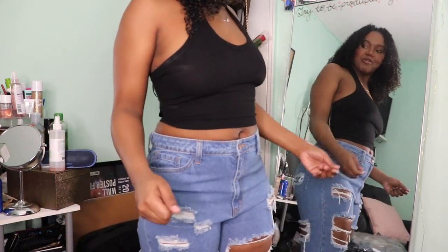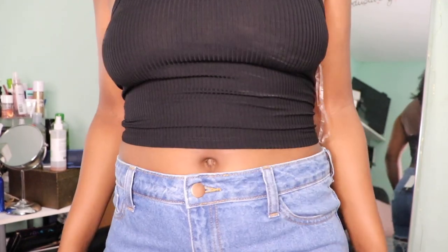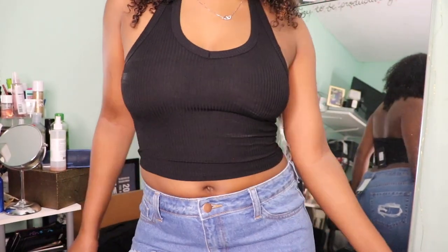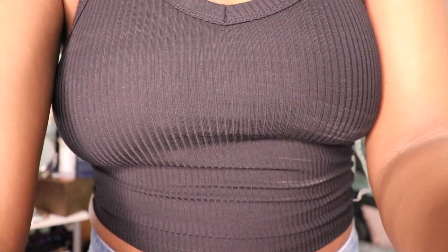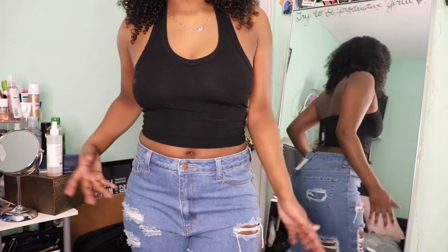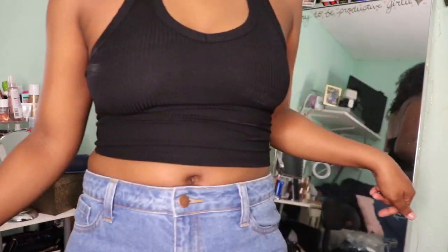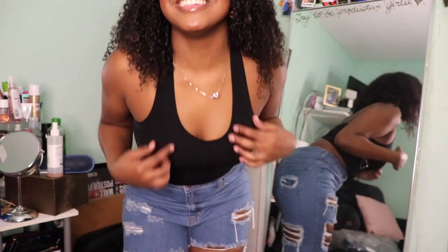Okay. It is not see-through, bye. Who said it was see-through? This is great quality, guys. Are you kidding? Look at this. Look at this freaking top. I'm gonna raise this a little bit just so I can show tops more comfortably, but I think this is a great height for the video. Sorry the camera keeps moving so much, but this is my first time filming a video like this. But are you dumb? I love this top.